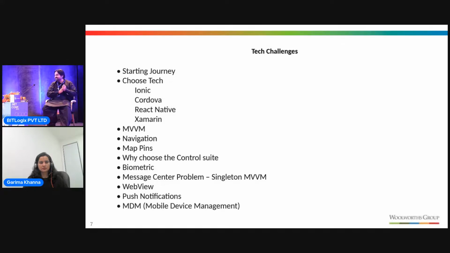And for the end, I would say MDM, which we have faced, mobile device management. What is mobile device management? If your organization is so big and doesn't want to use the distribution medium of iOS or Android, they want to use their local devices, and they want to use specific APKs or IPAs and distribute them through their management.